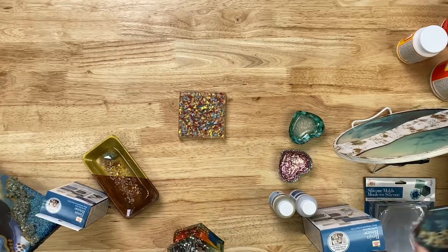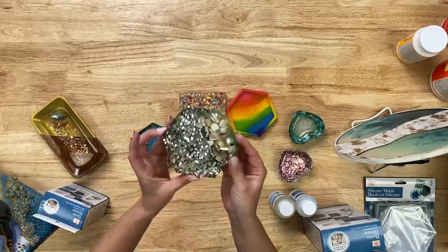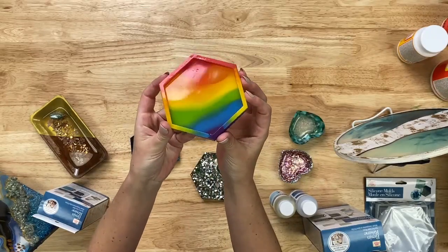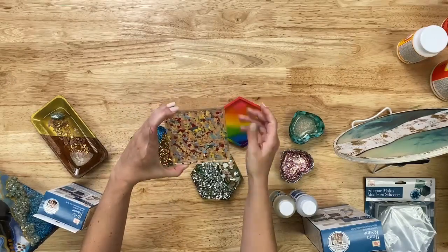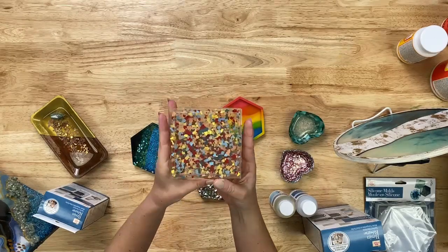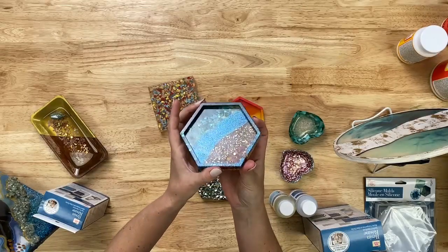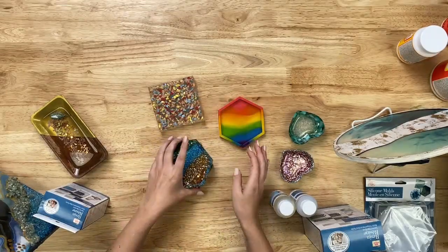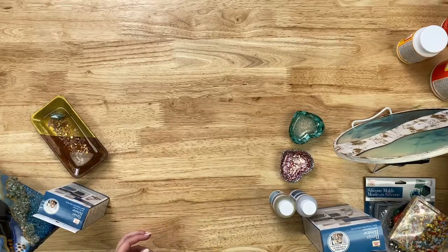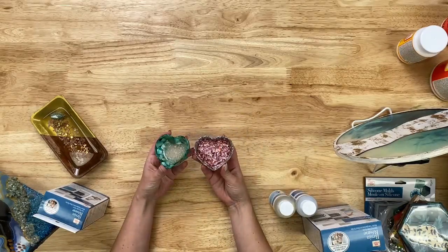Here are four completely different coasters from the silicone molds, showing the variety of looks you can achieve. You can use loose glitter and shells, tints and alcohol inks for a rainbow effect — I love that one. This one is a terrazzo look, and another is a mix of glitters and alcohol inks. You can also embed flowers, use papers — resin really has never-ending ideas, which is one of the reasons I love it.